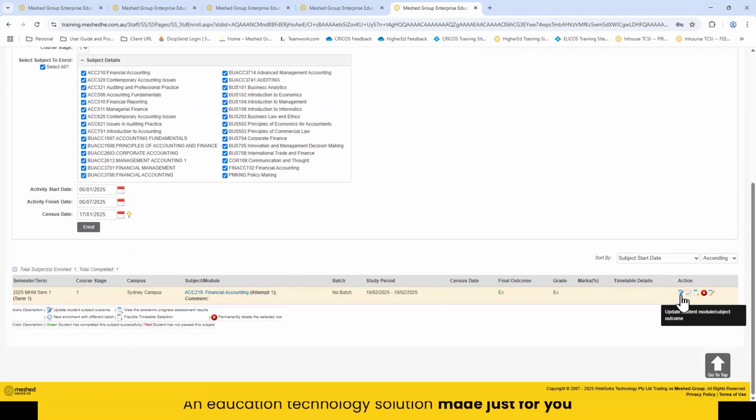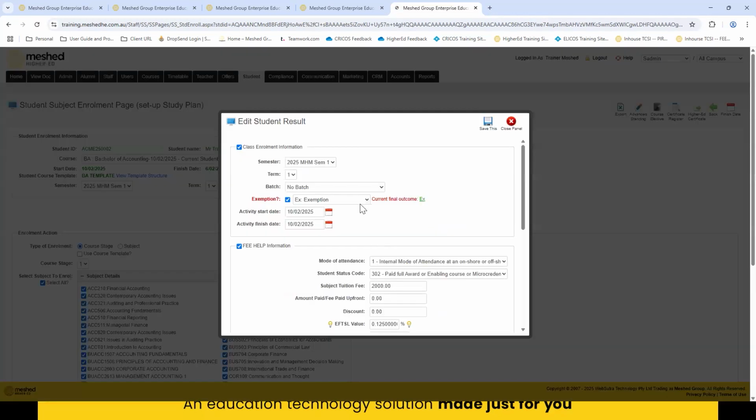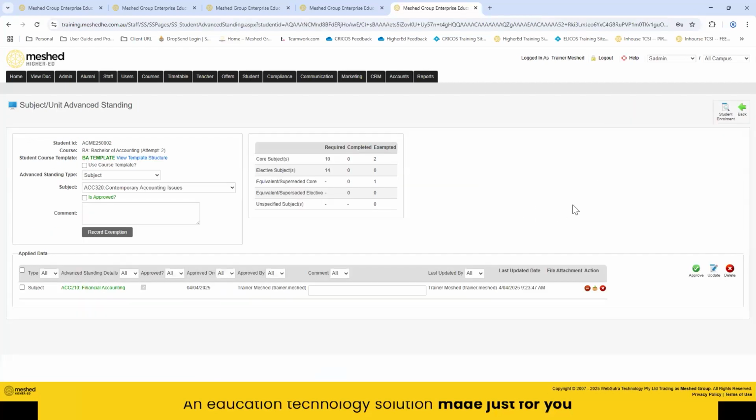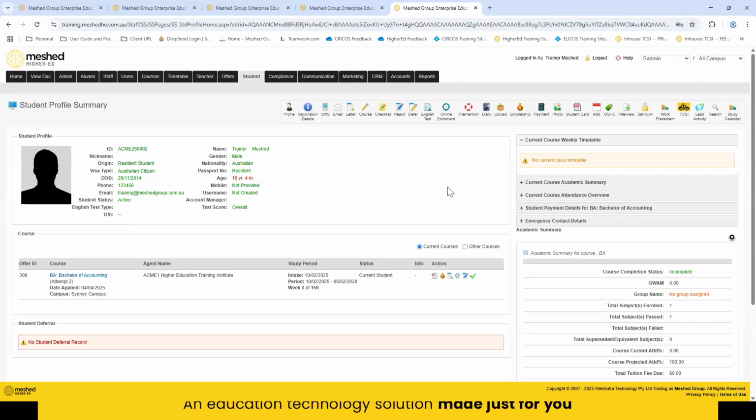We have to physically come into this icon to change the results into an exemption result, and go into the advanced standing to do the approval as well. That is the third case scenario, whereby everything is taken longer than usual.